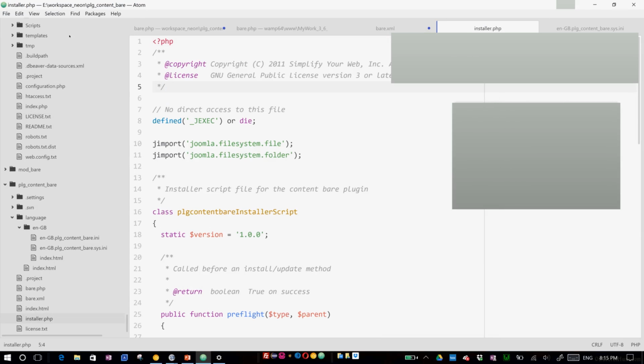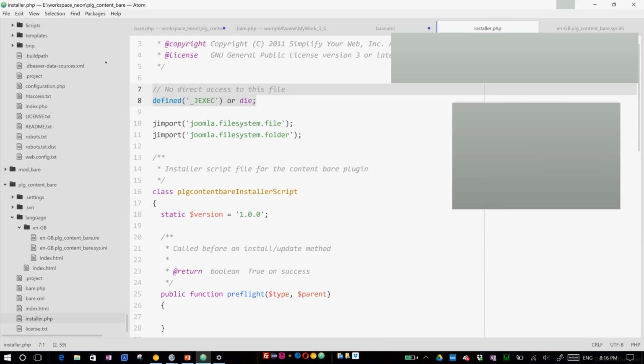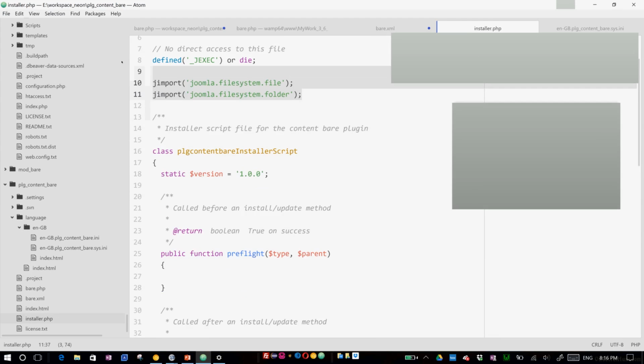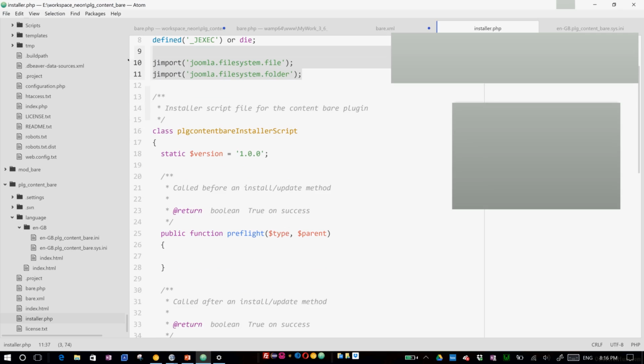First of all, like I said earlier, you need the PHP at the top and the copyright and the license. If you don't have those, they will not pass the GAD certification. You need to have the define. This is not required here for now. I just added it because you usually do more stuff with it. You need to have the name of your extension, then you add install a script.